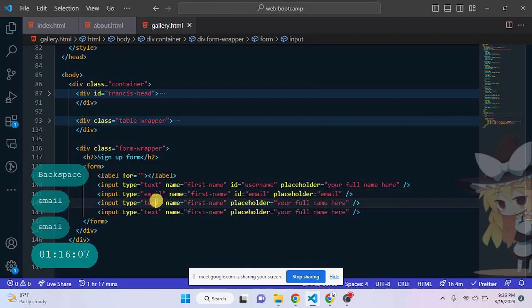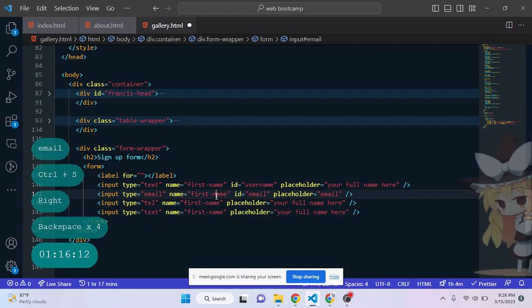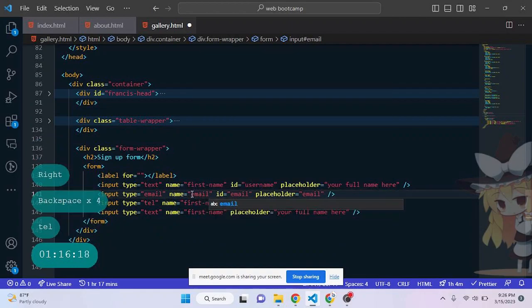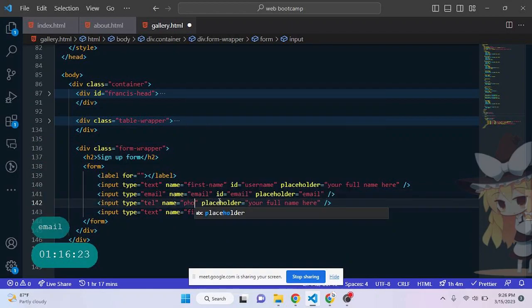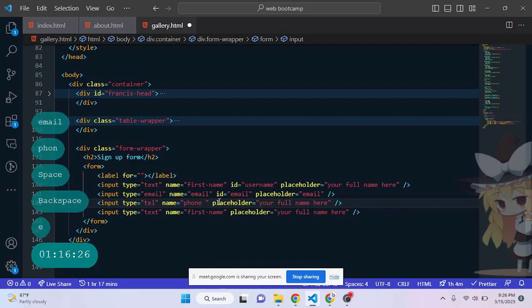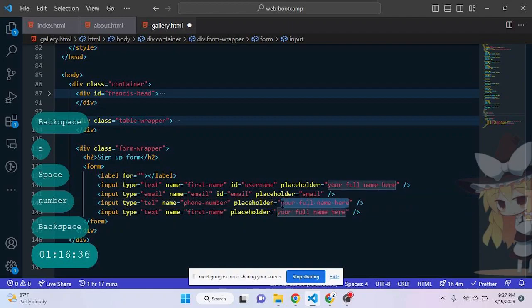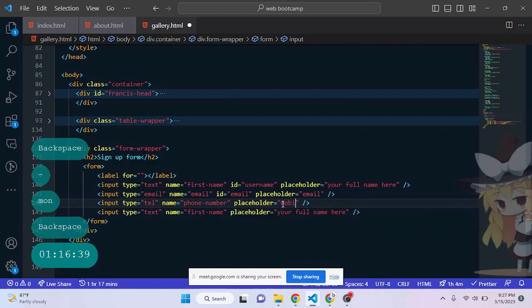Then for this one now, I want to take a phone number. Then I will put tel, telephone, so that when the person is putting the details, the browser will know what type of information is valid inside that input text box. Sorry, don't write your name with space. You write it together, you put a hyphen there. So for this you can just put mobile, anything you want, mobile number, or you can even write sample phone number.